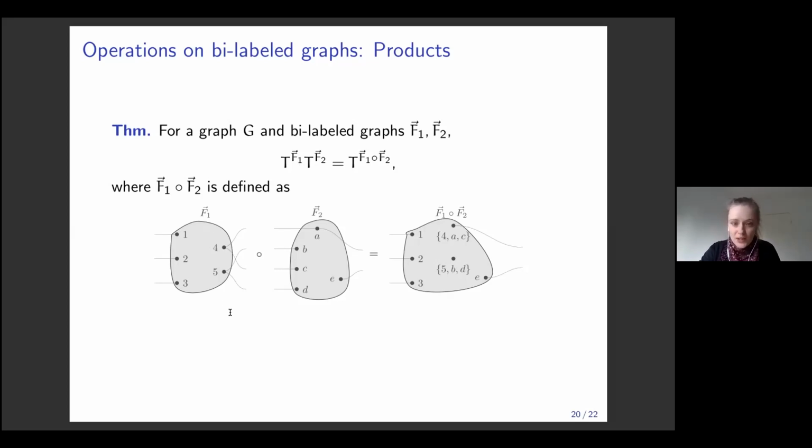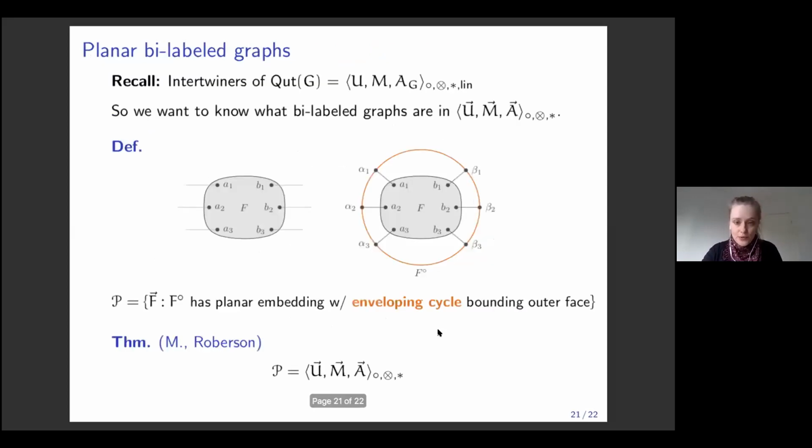What does this operation do? Well, you draw your 2 graphs, F1 and F2, next to each other. Because you can multiply these matrices together, that means that their dimensions match, which means that the number of right arrows of F1 is equal to the number of left arrows of F2. So you can think of joining these wires together. And then you contract them, and this will end up identifying some of the vertices. And that is the resulting bilabeled graph that you obtain. And you can similarly get characterizations for this tensor product and conjugate transpose as well.